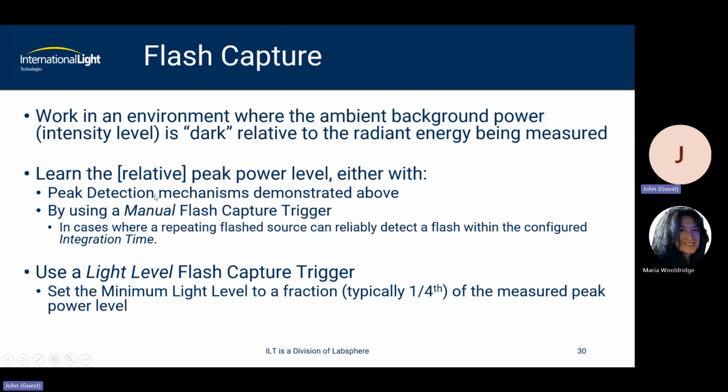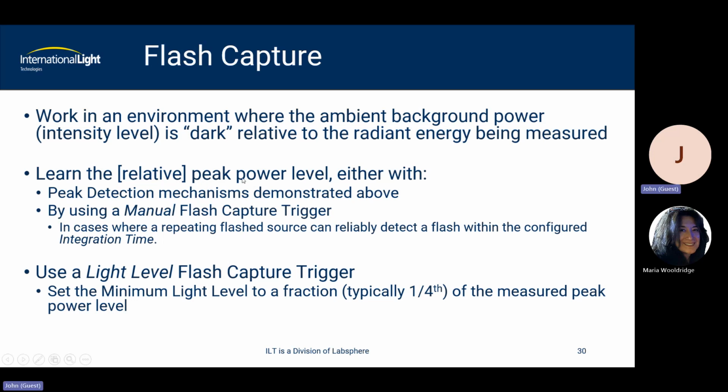That's a great peak detection mechanism you could use to figure out the peak of your short-lived light. And then you could set the minimum level for that light level capture, something below that peak. We typically start at about 1/4. So if I'm measuring and I find the peak is X watts per centimeter squared, I'm going to do a flash capture at 1/4 X as my minimum light level.